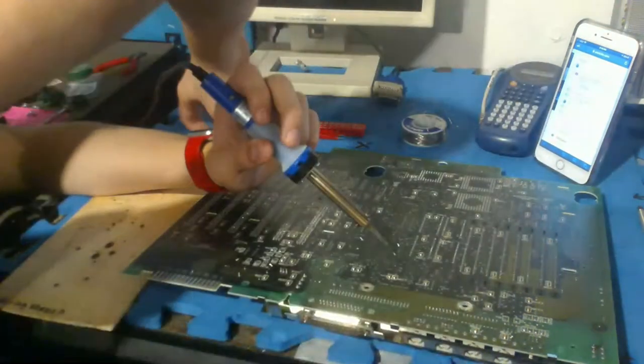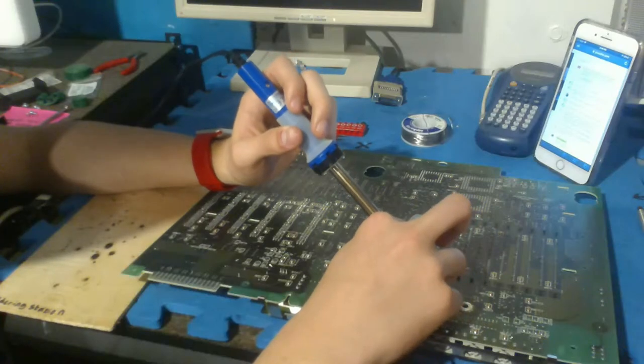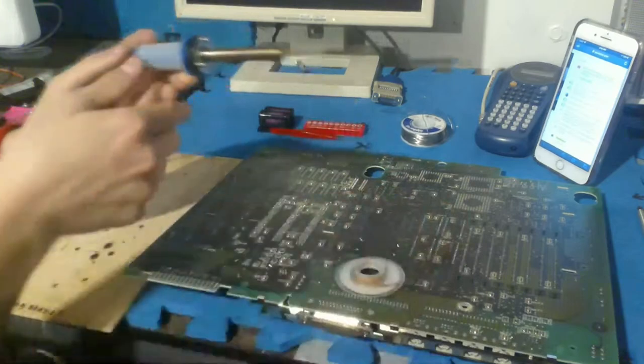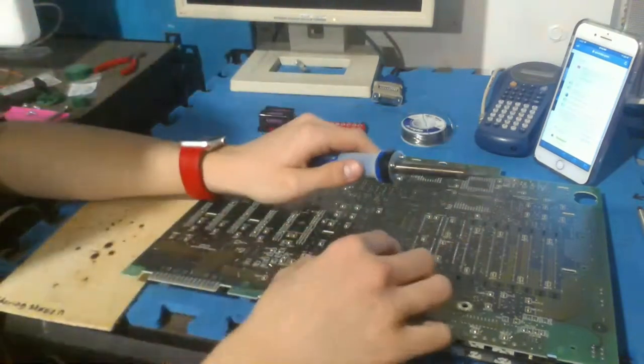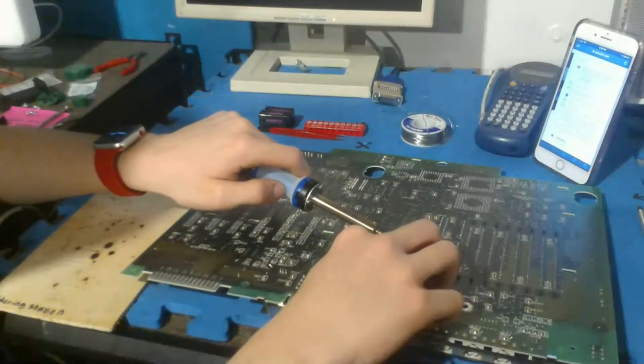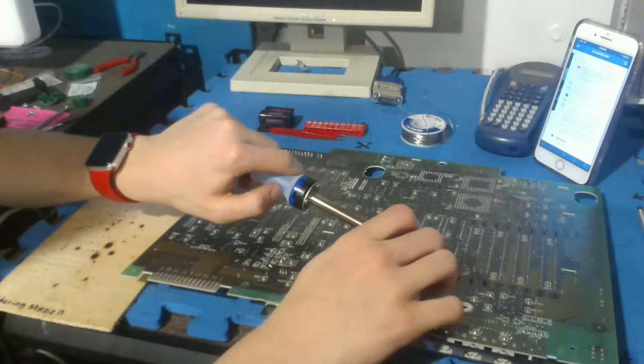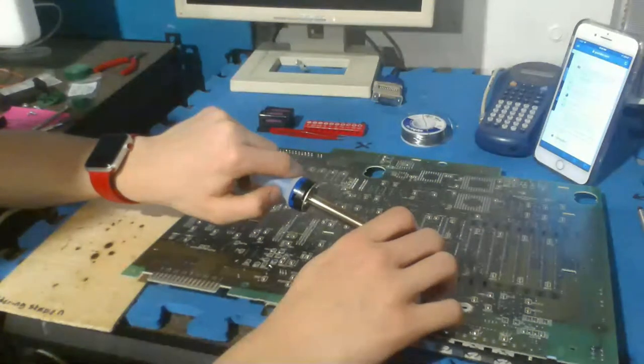I think I'm actually just going to put some solder wick on this, see if it can suck up that solder. Actually, here's a life hack that I learned by myself because of all the stuff I've been doing. If you put the solder iron sideways like so, it heats up better. I don't know why this is. I think it's just covering more area.